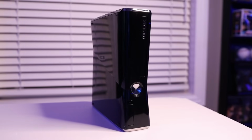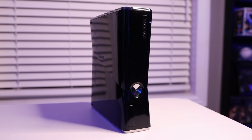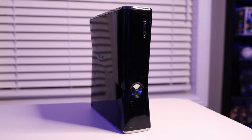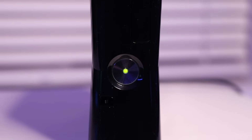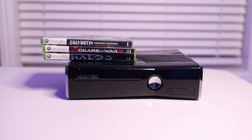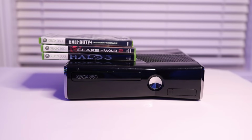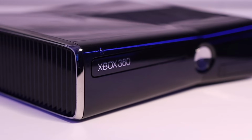So which Xbox 360 will I be using? It will be the nicest one that's ever been made, at least in my opinion. The Xbox 360 Slim, and that'll be the shiny version, because I think there is a matte one as well that released a bit later on. This was definitely one of my favorite consoles of all time, not even just the nicest Xbox 360, it was one of the best ever. And I have no idea why.